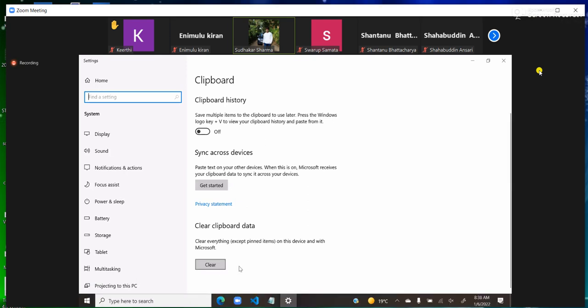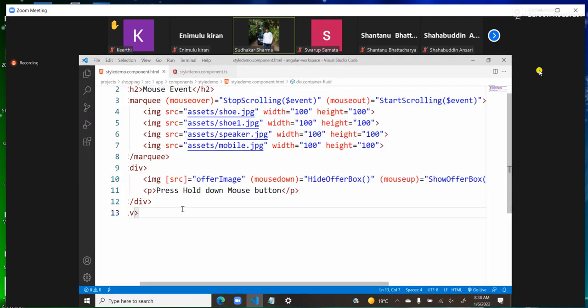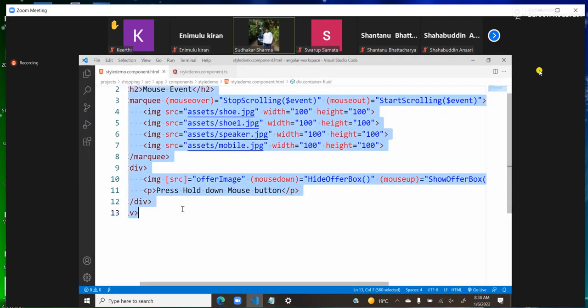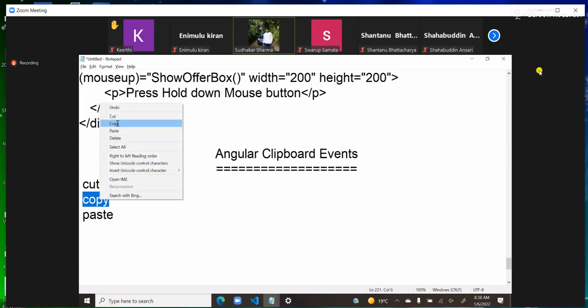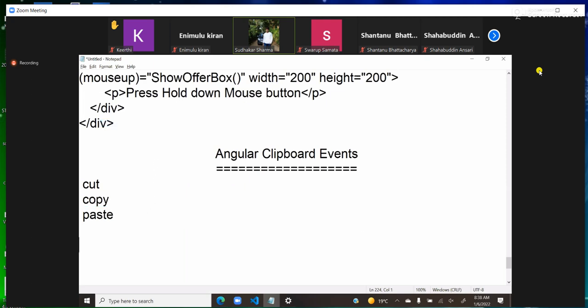Usually what happens is, suppose I copy a simple word in Notepad and I paste it. It is pasting. Again paste, it is pasting.